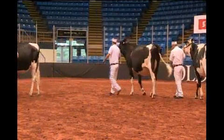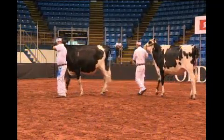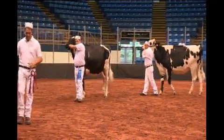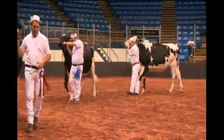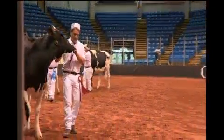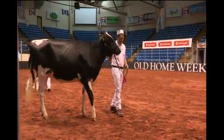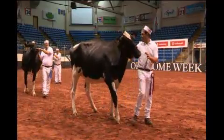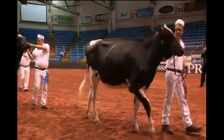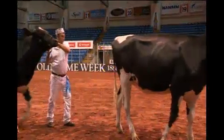In this senior yearling heifer class, only 3 heifers out here, but 3 really nice heifers. The heifer that wins this class, for me, she wins this class quite easily. This extremely well-balanced heifer walks out on a really nice set of feet and legs. She's clean, she's long, she's dairy. She uses that strength of loin, strength over the top to go over this second place heifer. Second place heifer, third place heifer, a little closer placing, but for me, the second heifer just has a little more dairy quality today than this heifer we have in third. She's a little cleaner about that head and neck than this big heifer we have in third. Thank you.